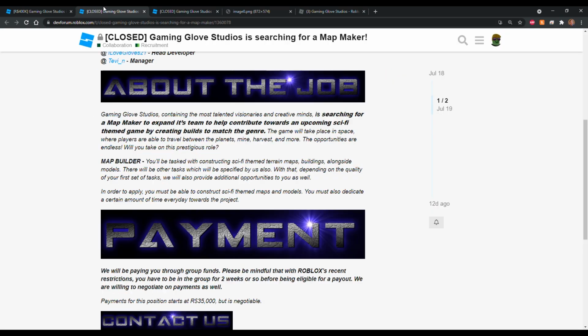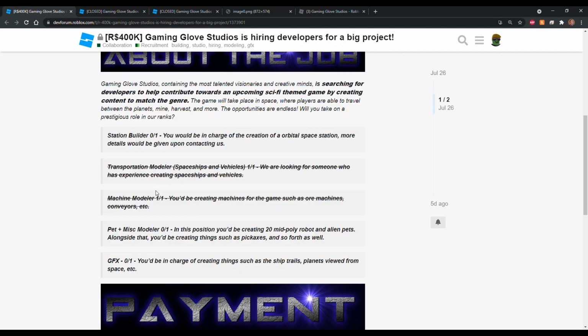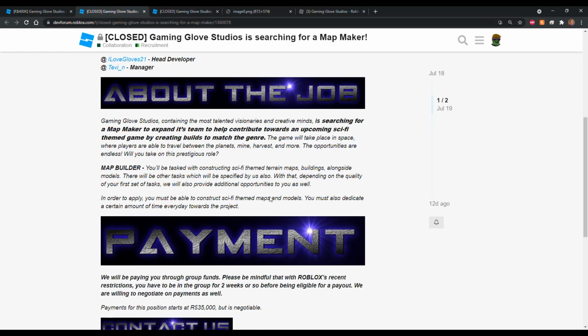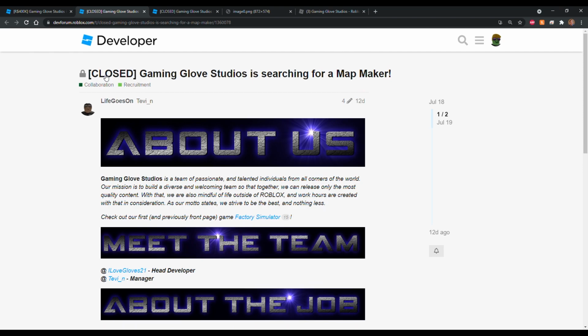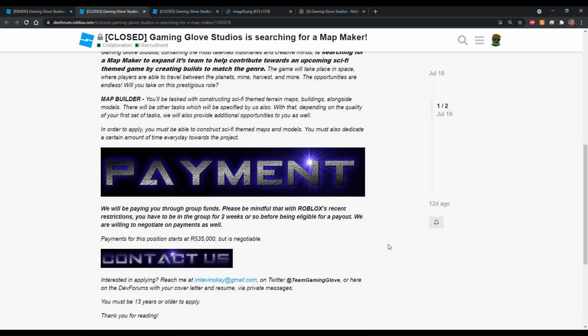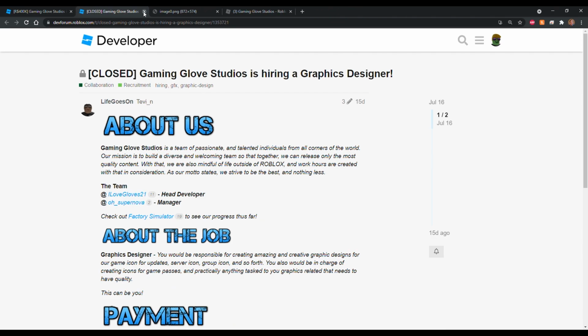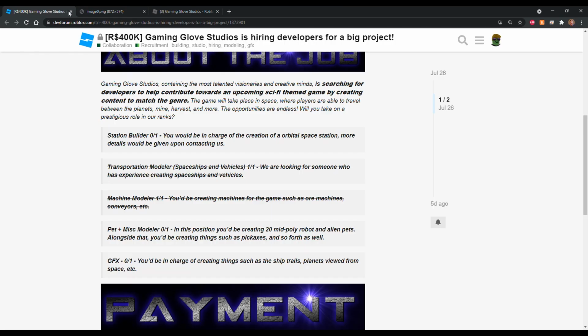They already have, I assume, 3 of them, or no, 2 of them. These 3 haven't been filled, and this one hasn't been taken down, or has closed, so I assume that means it's been filled. I don't know why they have it up if it's filled. So they've hired at least about 4 people. I'm going to close out of these, and they need 3 more.